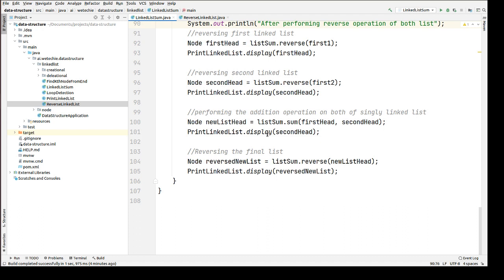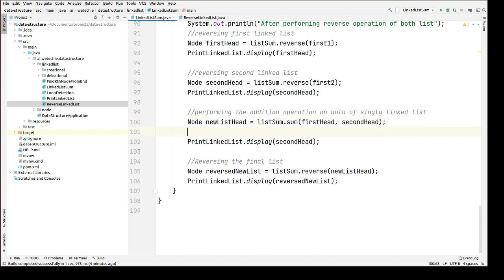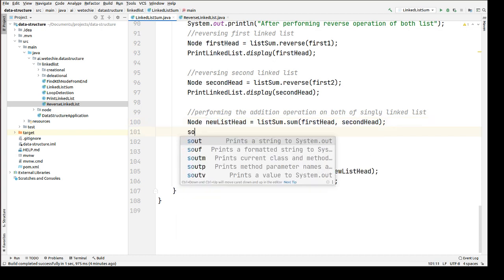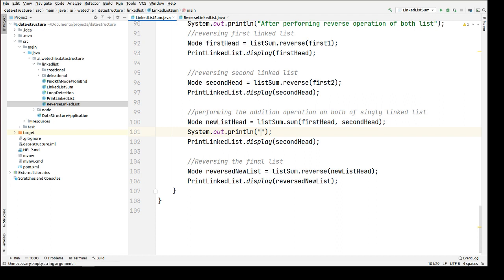So here we have display, and okay, we have to print this. Newly linked list before reverse operation.